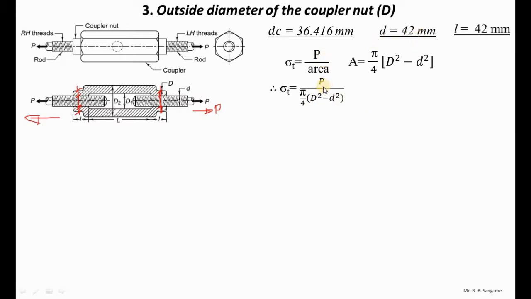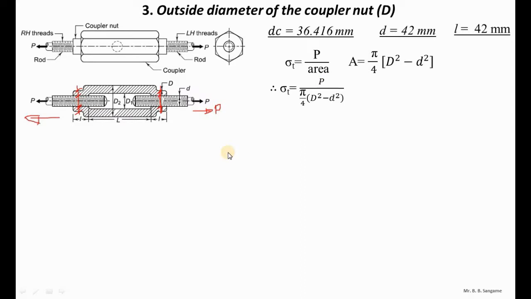Here I am going to remind you that I have considered the nominal applied force. We are not dealing with the threads here, we are dealing with the coupler nut. So I have considered the nominal load, not the design load. You have to remember that during the exams, only for the threaded portion do we consider the design load. For the remaining part of the coupler nut or the remaining part of the turnbuckle, we have to consider the nominal applied force, which is given in the problem.